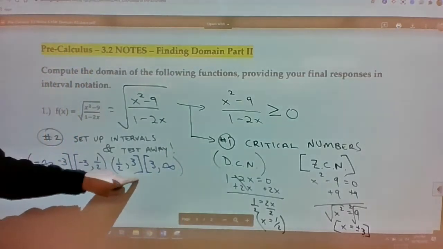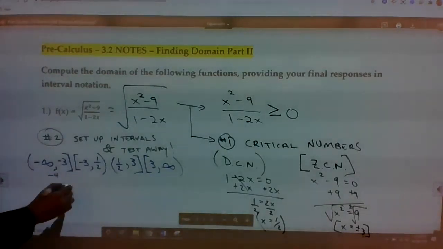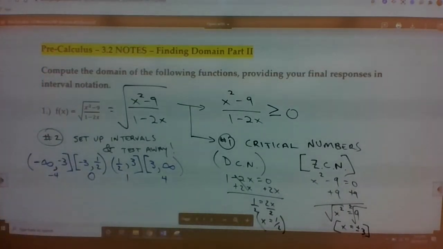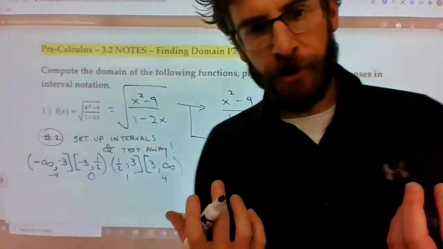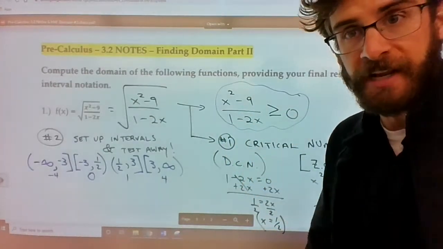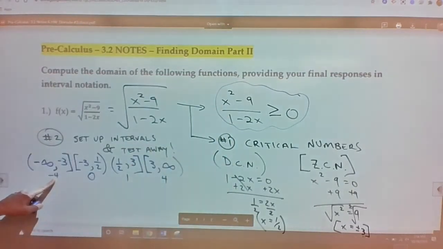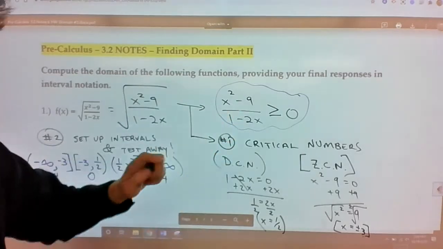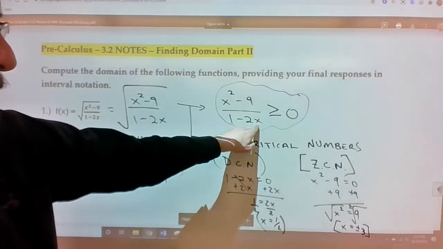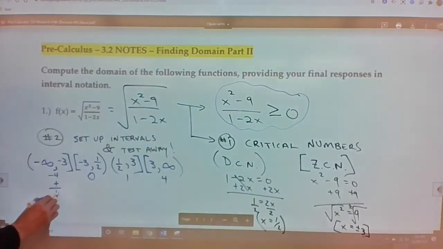All right, so we have to test 4 different intervals. We're just picking a point that exists in that interval. So I'm going to go negative 4 for this, 0 for that, 1 here, and then 4 at the end. And all we're doing at this point is taking those values and plugging them into this inequality right here to see whether or not it's positive or negative. So if I plug in negative 4, that's going to give me 16 minus 9, which is positive, divided by 1 minus 2 times negative 4. These negatives, when multiplied, will cancel, yielding a positive value. All right, so this one looks safe.